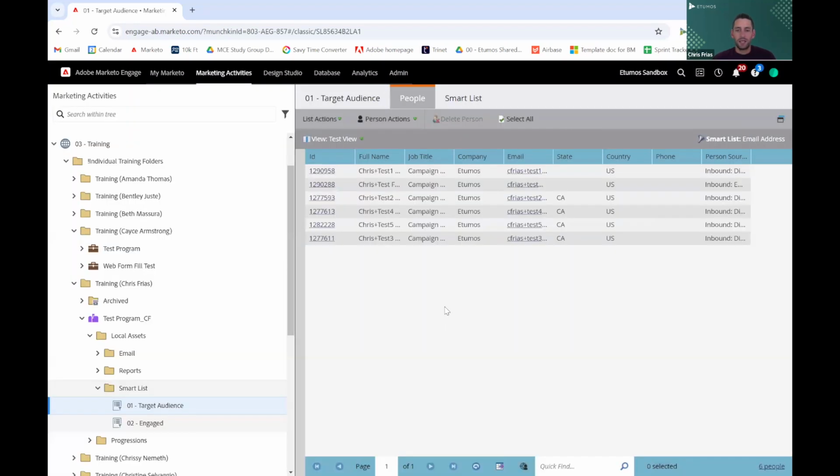So one thing to keep in mind is that when you create your own list view, it's only present to you. So other members on your team, even if they're in the same Marketo instance, it won't be visible to them. So I suggest if you had put something together that you really like, maybe take a screenshot of it and send it over to them, or list out all the columns that you chose and the order you did so that they can mirror what you did, but within their account.